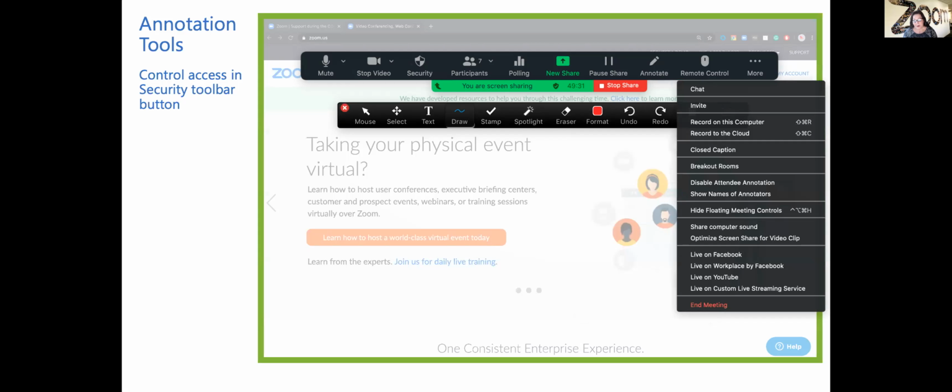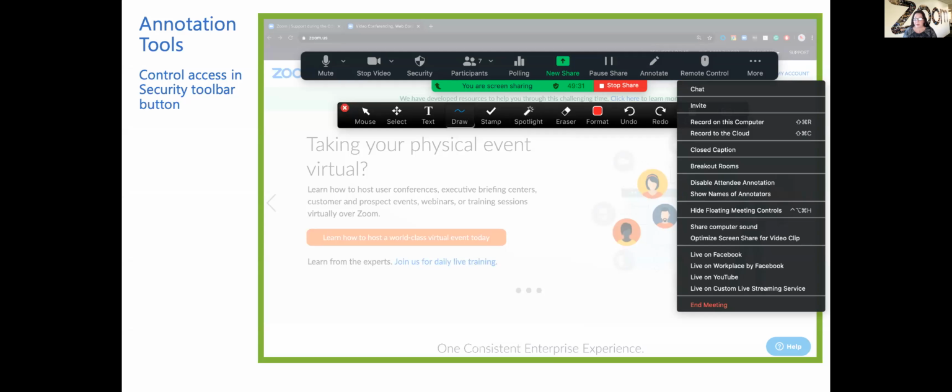Now, when I am sharing, my Zoom toolbar is going to go away with all those different things that I was able to see when my toolbar is fully functional. But I would simply go to the ellipsis under More. It's always going to be on the right-hand side. And I have those same exact selections. I can record.